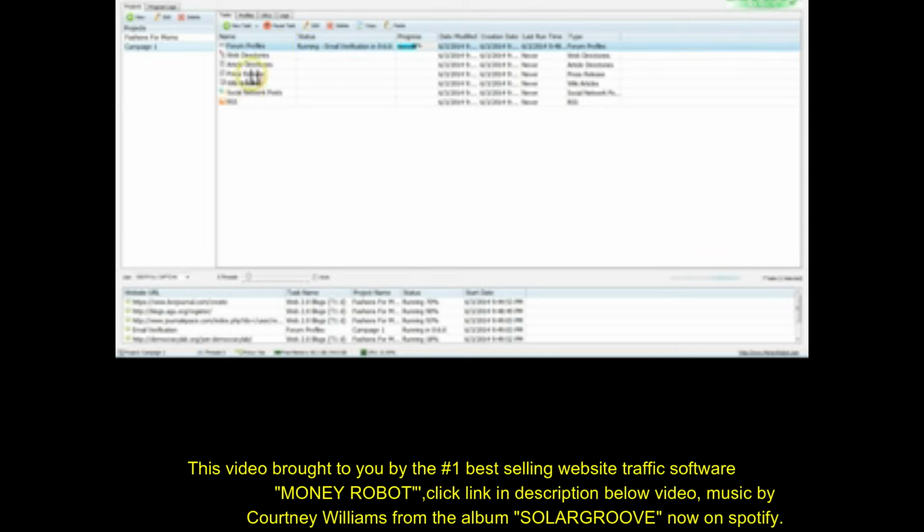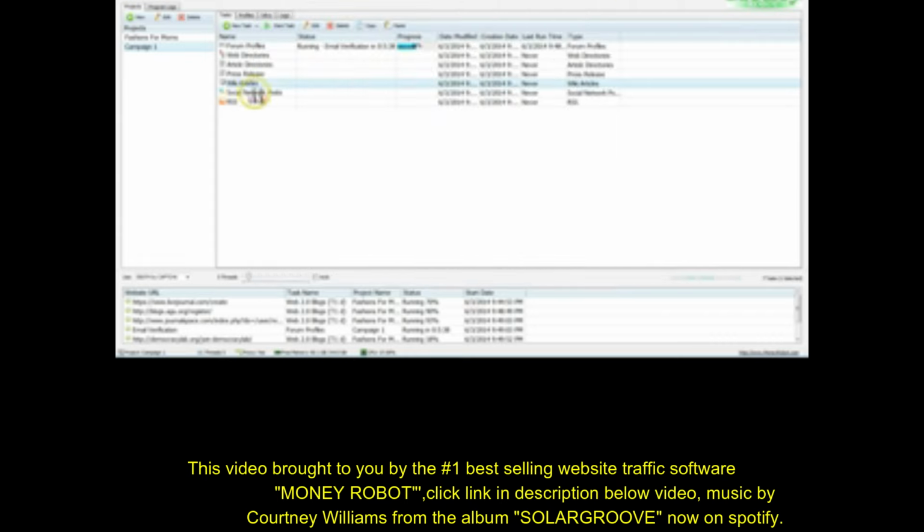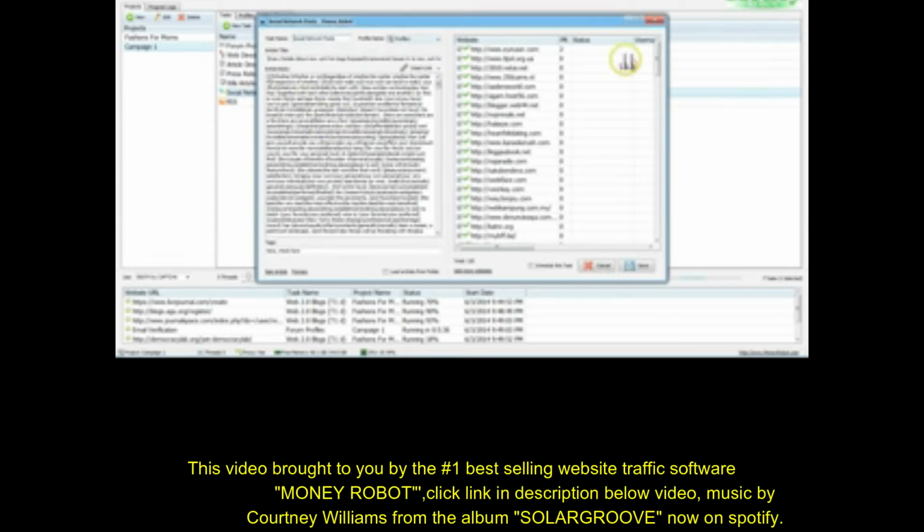So let's look at, I think we left off at press releases. Wiki articles. There are 1,800 wiki articles. A mix of 1, 2, 3, 2, 0, 1, 5, 0, 1, 4, 4, 5. So this looks like there's a good mix of everything. A bunch of 4s and 5s, no higher than a 5. Okay, so these again I would use for maybe a tier 3. Social network post, bunch of 0s, tier 3.